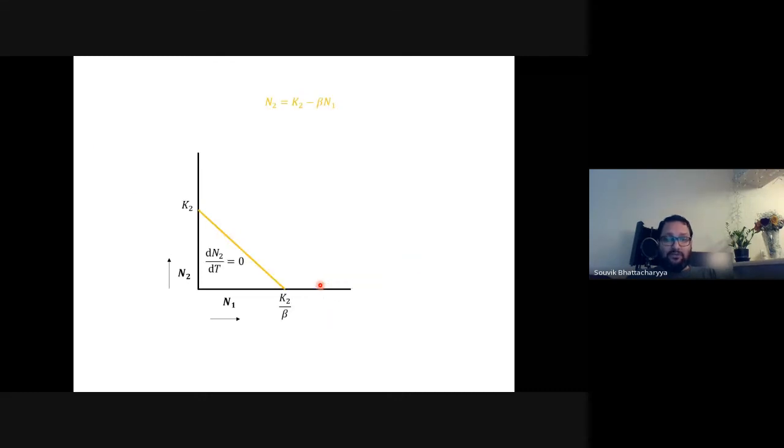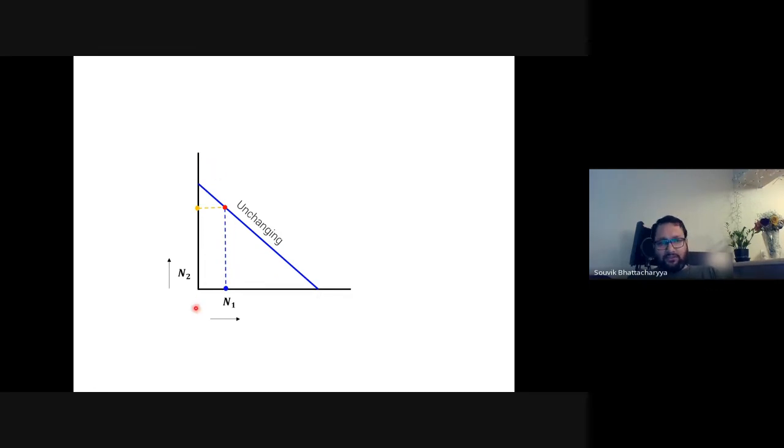Now, the second part of this is you can apply the same thing for species 2. So you'll get K2 on the y-axis and K2 by beta on the x-axis. So now, if you want to see what happens to both the species coexisting together, you will get what we call isoclines, where there are two lines which have similar types of slopes. They are not meeting each other. And there are four possibilities that exist with it. There are various different kinds of possibilities, but we are going to talk mainly about four.